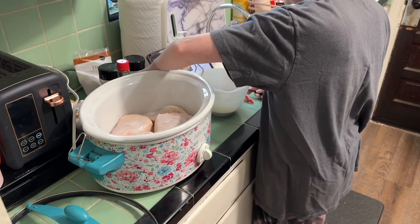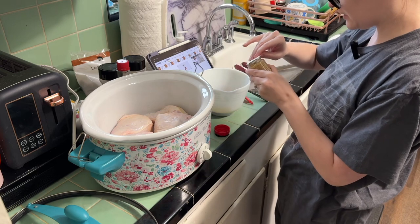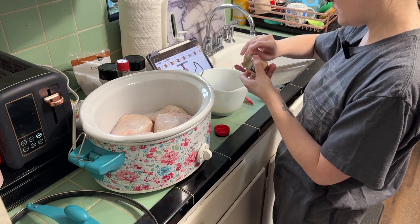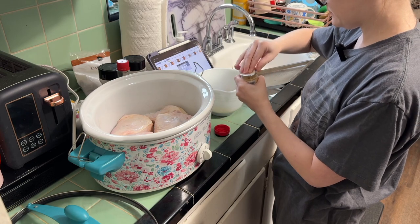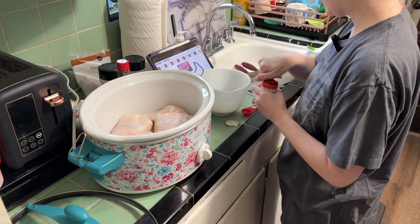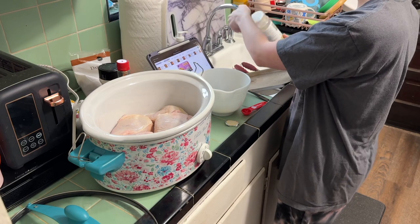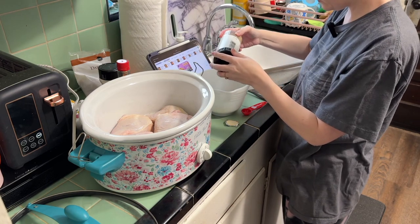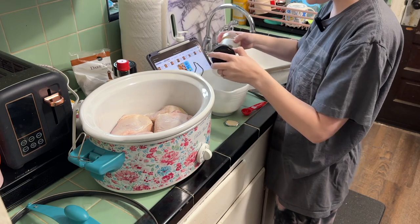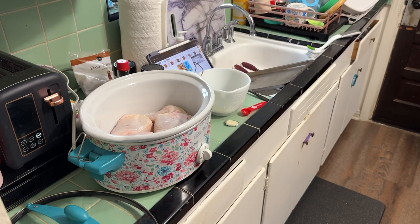Then we need 1/2 teaspoon of this ground ginger. I'm not a huge ground ginger fan, but I feel like if I left this part out, it wouldn't have the taste that I'm hoping for. So, trust in the process. 1/2 teaspoon. Cap this. And then 1/2 teaspoon of garlic. And I'm also gonna do onion powder, and I'm just gonna eyeball these because how do you use too much of either of those? You know what I mean? All right, so now I'm gonna whisk.